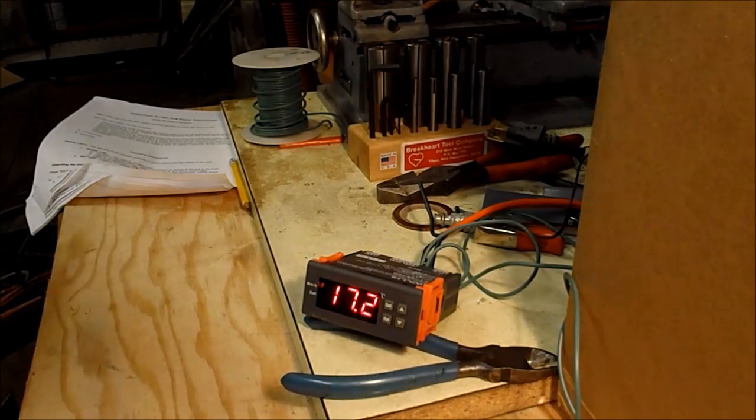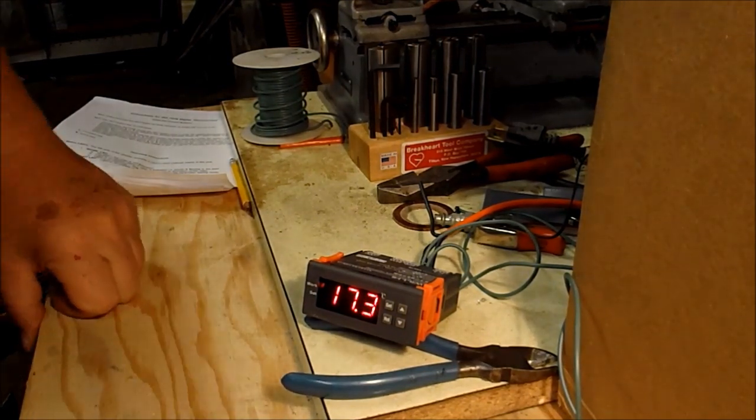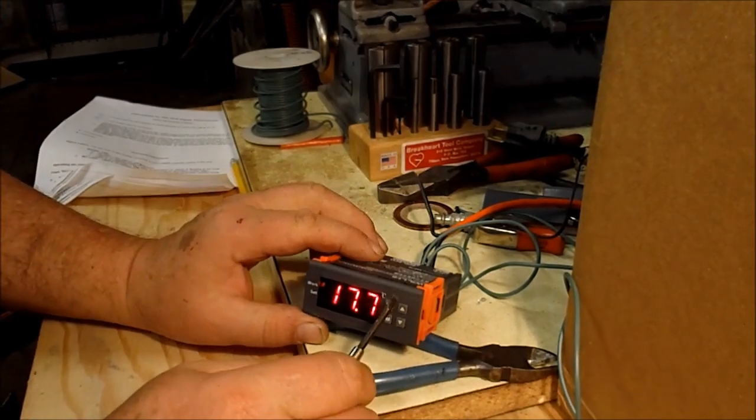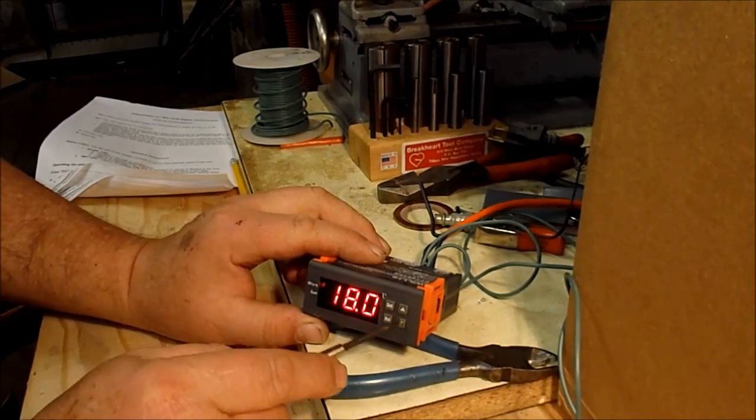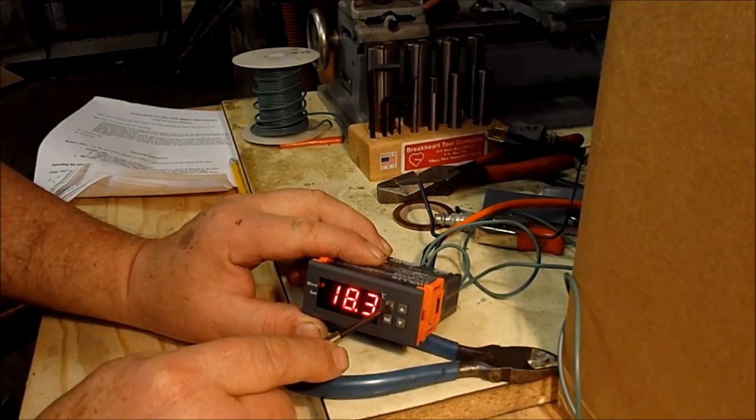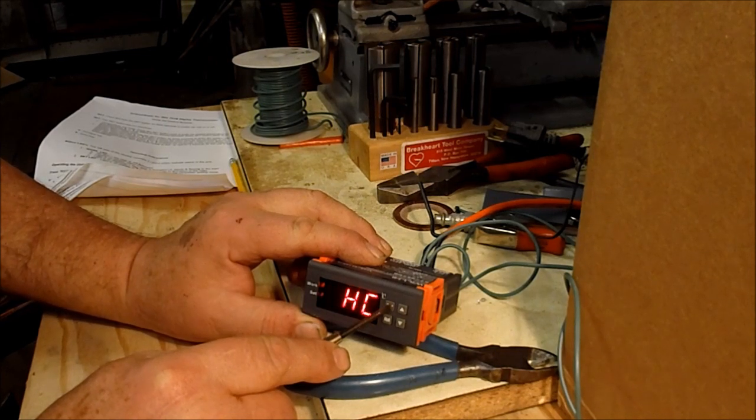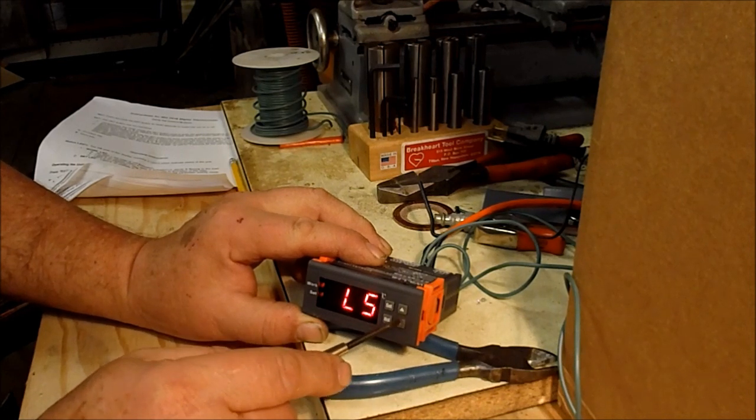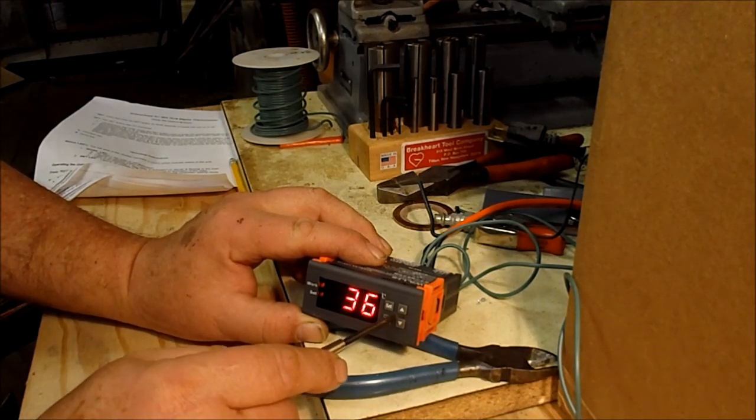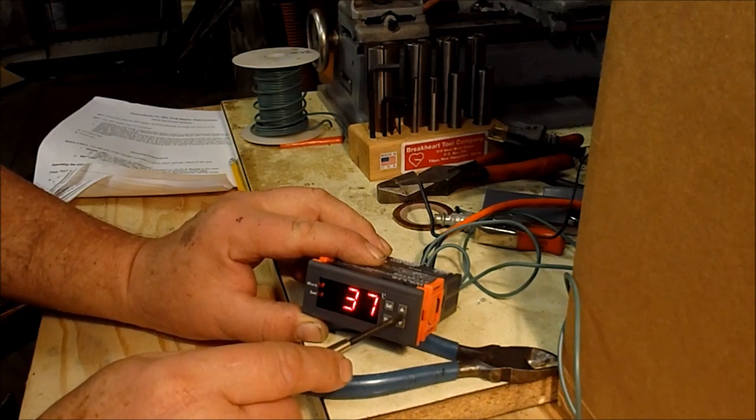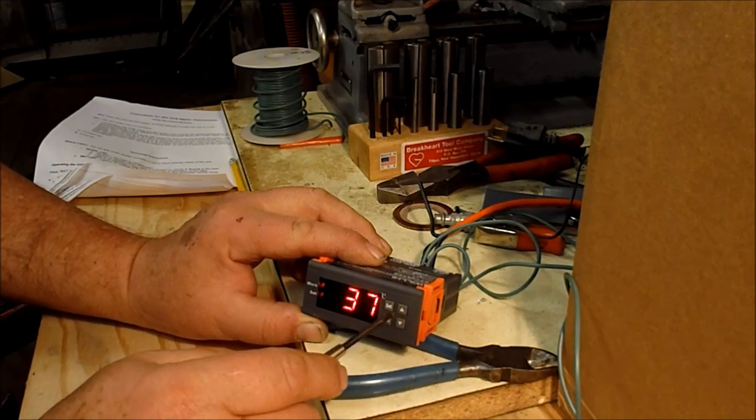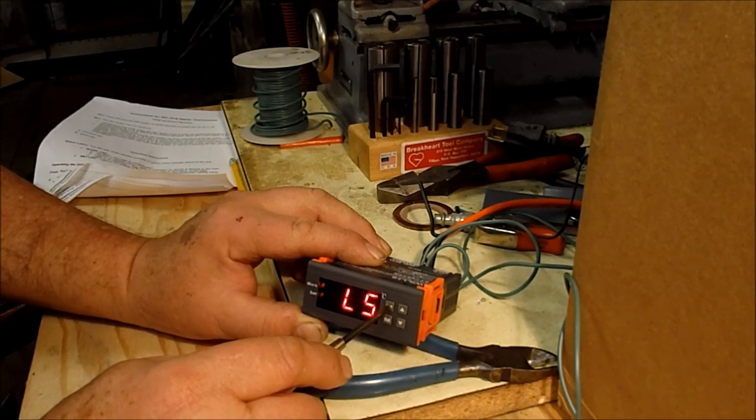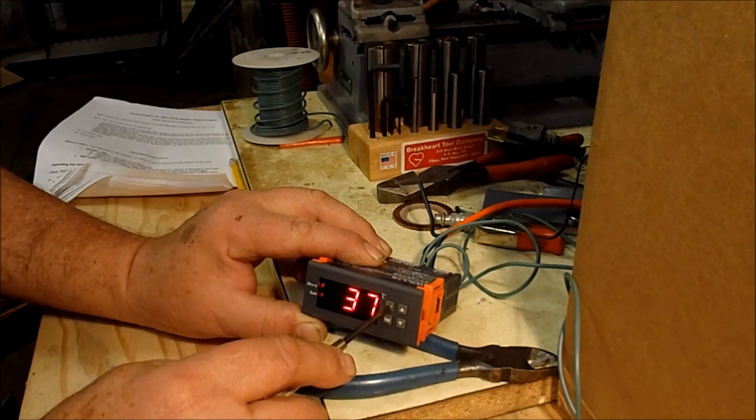Now I noticed I had this one set up with a jumper on it to lock it, and I noticed that I didn't have my low parameter set. I had it set to 36 degrees. So when I push the set button I could actually see it set to 36 degrees. I could actually change my temperature down to 36 degrees instead of 37 degrees. So I changed my low down. Actually I'm going to change it to 38 degrees so this thing cannot change.